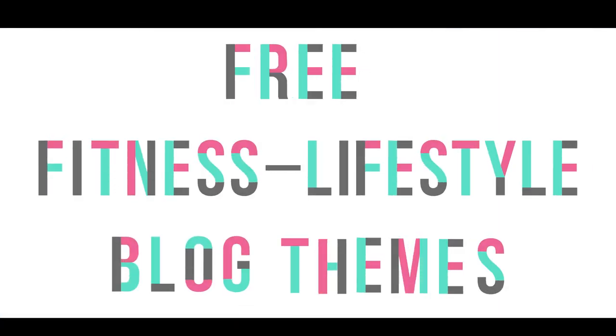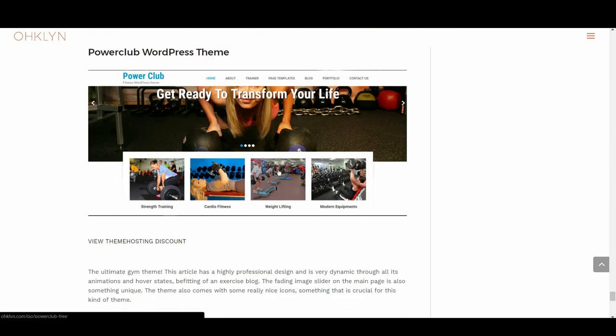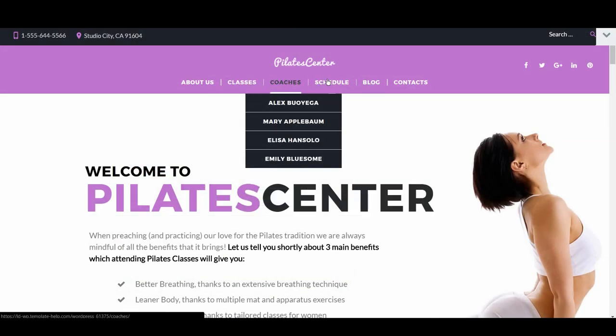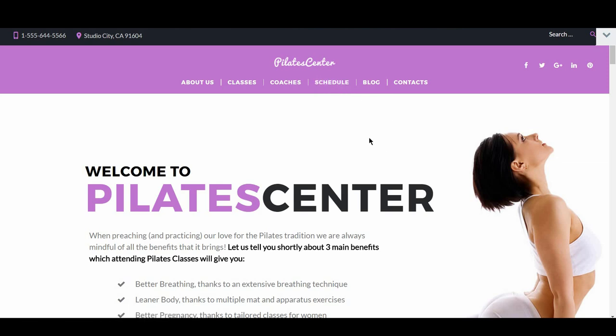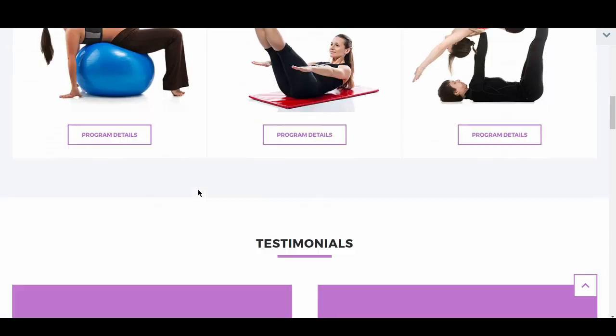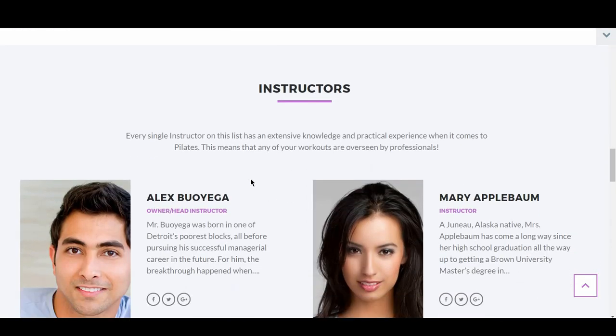Our last category is the five best free WordPress fitness or lifestyle blog themes. First on the list is Pilates Center. You really don't need to add or tamper with this theme at all — as it stands, it has all the necessary design elements for a yoga or Pilates blog and could cater to many other niches. The elements cover testimonials, cards for exercise steps, and so on. The default color scheme is pinkish, which suits yoga or Pilates, but switching to blue or red can dramatically change the effect.